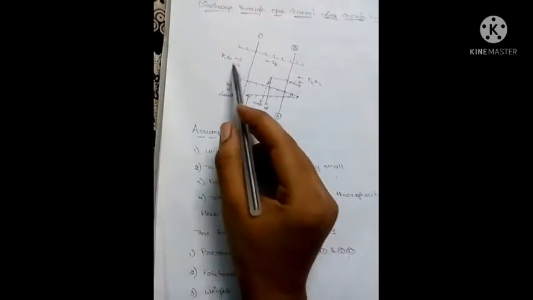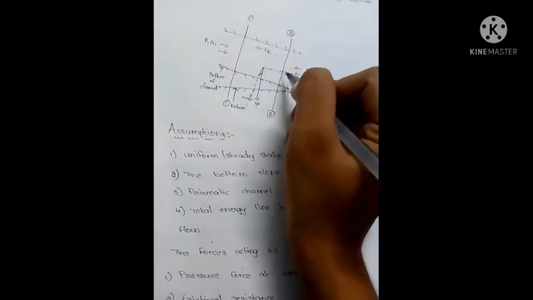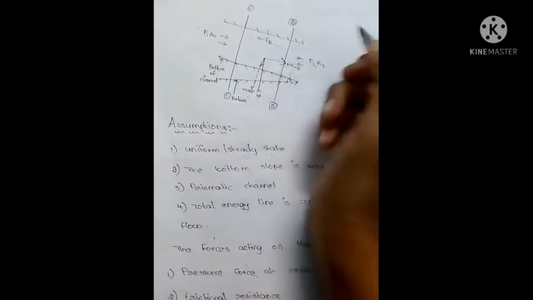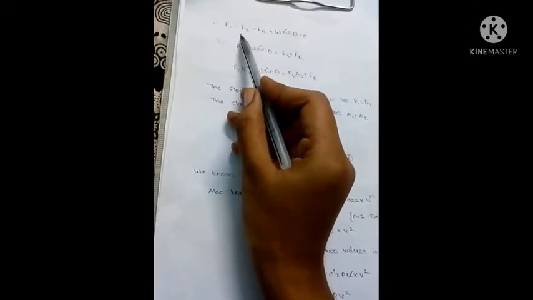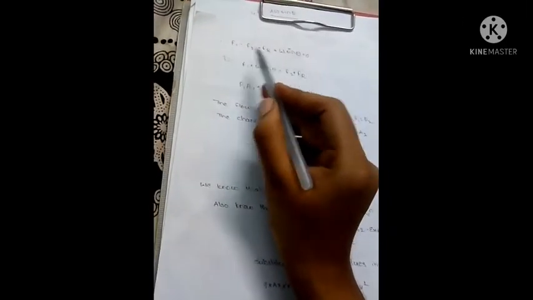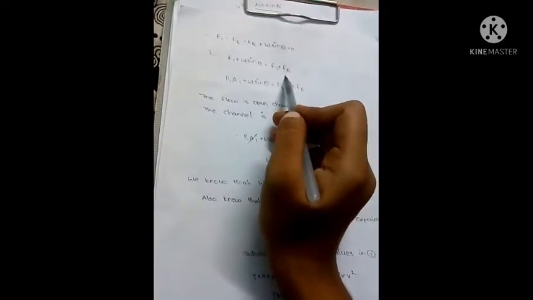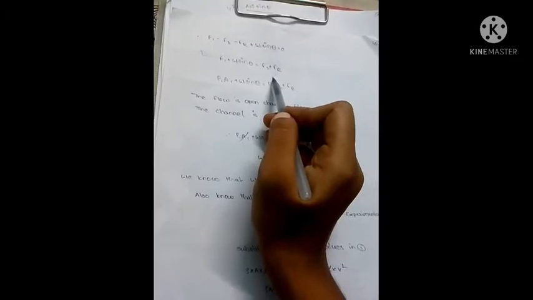P1 A1 is in the positive x direction and W sin theta is in the positive x direction, so these two we take as positive. These two are in the negative x direction, so we put minus for those two. F1 minus F2 minus Fr plus W sin theta is equal to 0. These two are negative, so we move them to this side. F1 plus W sin theta is equal to F2 plus Fr.